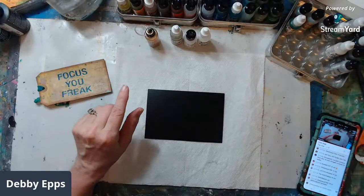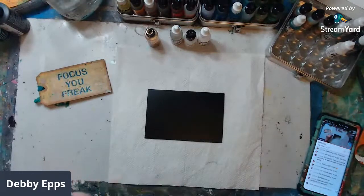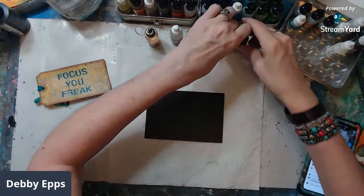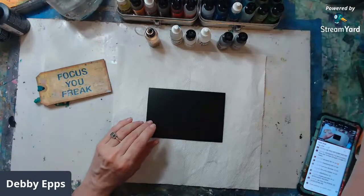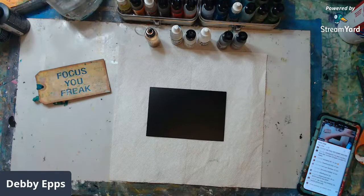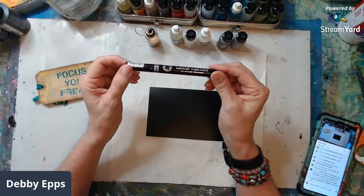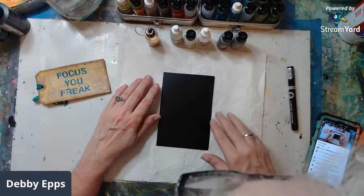Gotta say, I don't care for the silvers for the most part that are out. I'm hoping that the new silver, there's a gunmetal in the silver, are better. My favorite silver is the liquid chrome because you can shatter that pretty good. All right, so let's start with some white.